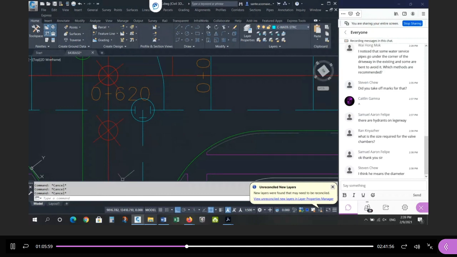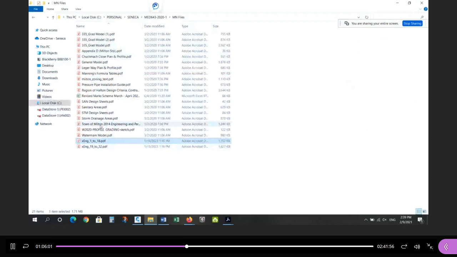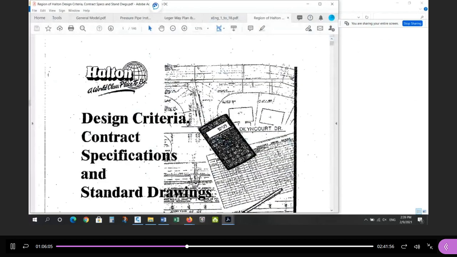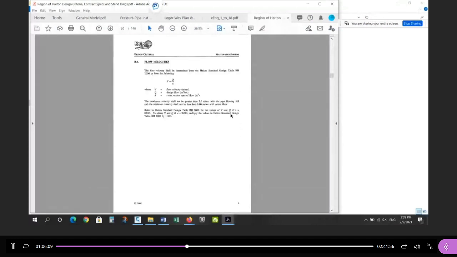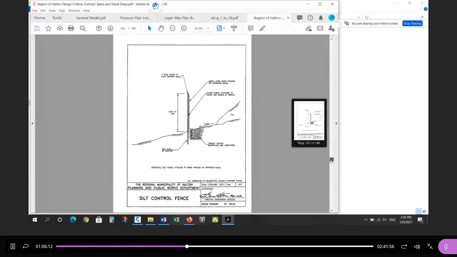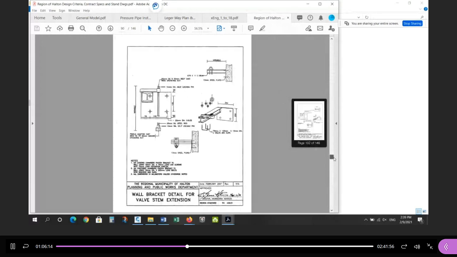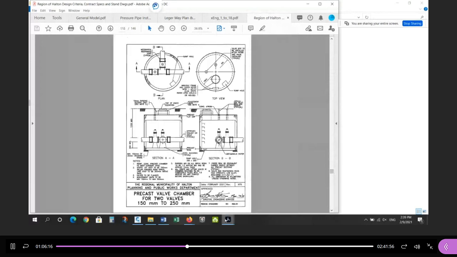If you go to the region standard, the Region of Halton standards, and you go to the standard drawing, 400.01, use the inside diameter. Inside diameter. That's how I draw it.